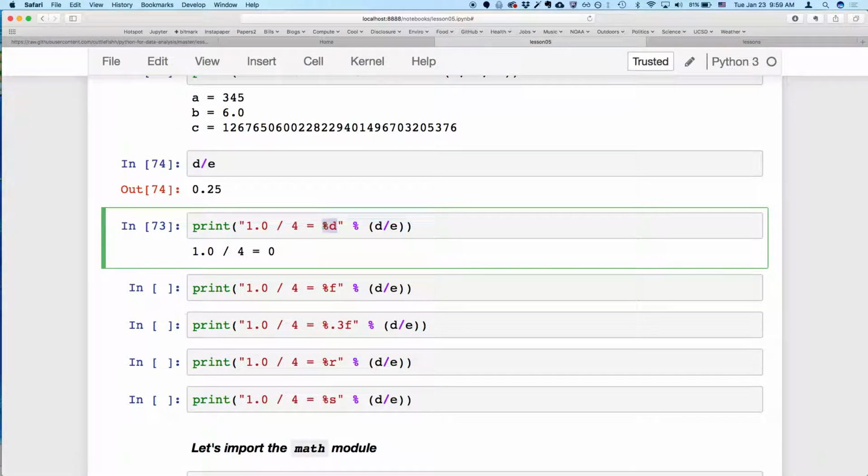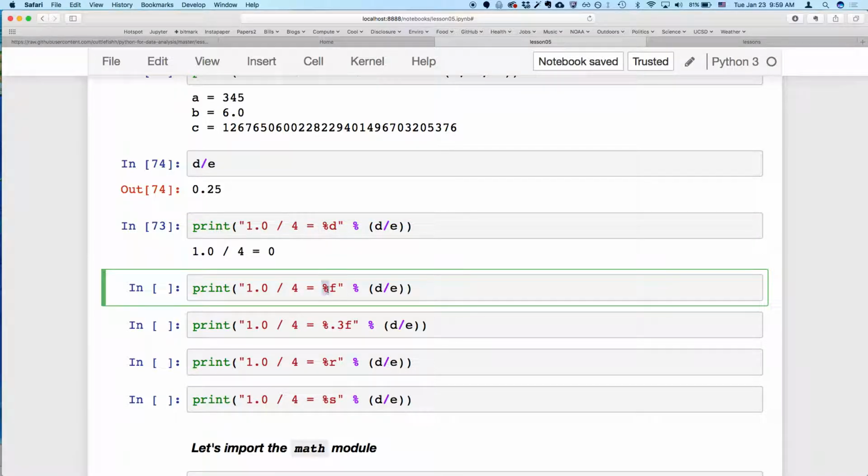But when we're using this %d, it's called a double, or basically an integer. So it's formatting this. What's happening here is we're taking d divided by e, which is 0.25, but we're formatting it as an integer. So when we do that, it gets rounded down to 0, and that's the value that's printed in the string.